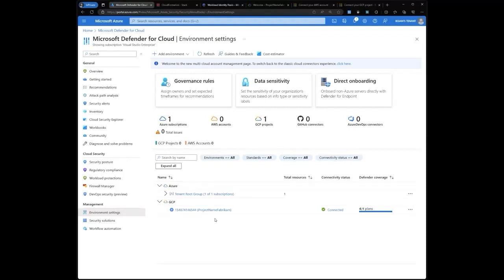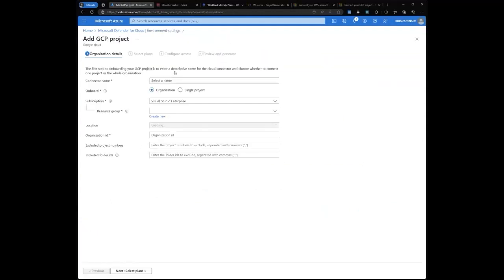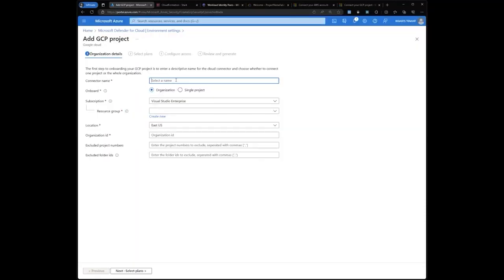Now, this is how you can onboard your environment to Defender for Cloud, be it using Terraform. With Google Cloud Shell, it functions very, very similarly, where I'm going to select Google Cloud Platform. I'm again going to input the name for the connector, which is going to be used, and I can select either the organization or a single project.